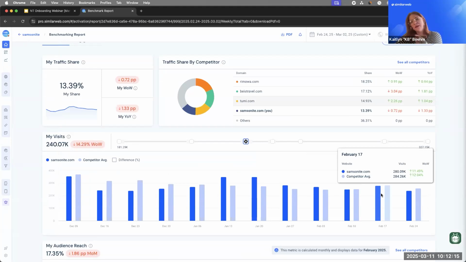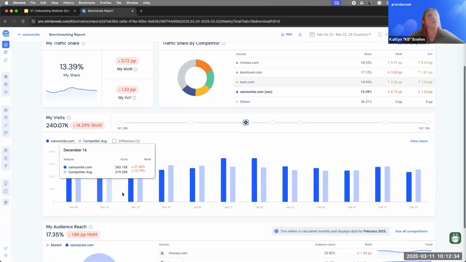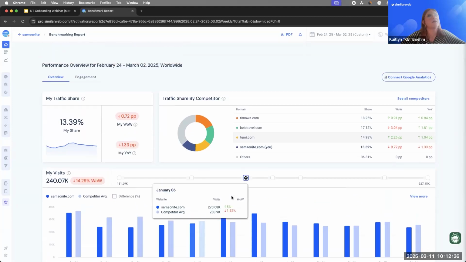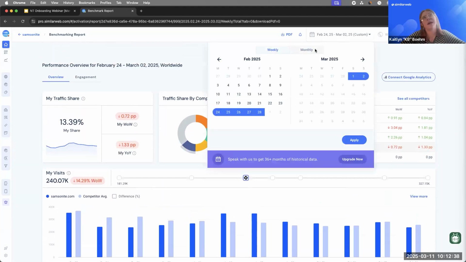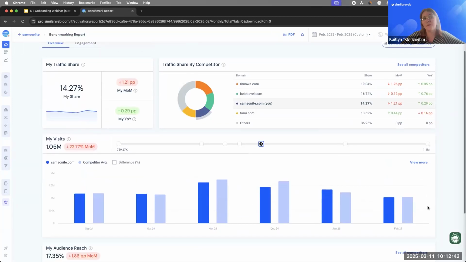A good example would be after the holiday season, sometimes we see that everyone starts to see a drop because all the shoppers are all burnt out from shopping, and now they're going back and starting to save some money, or their money is being put in somewhere else. So we can see this week over week. We can look at this either weekly, or we can take a look at this monthly within this report. So there's so many different ways that you can toggle this back and forth.